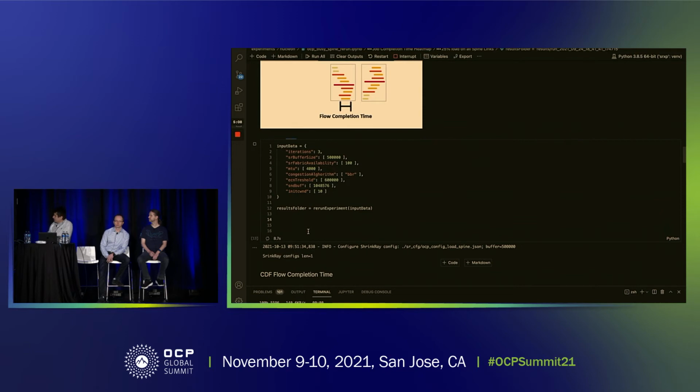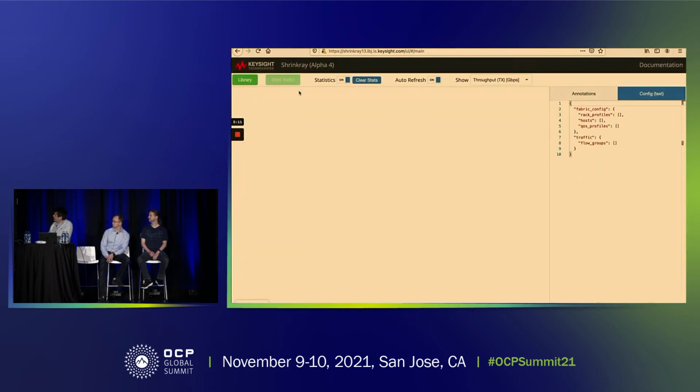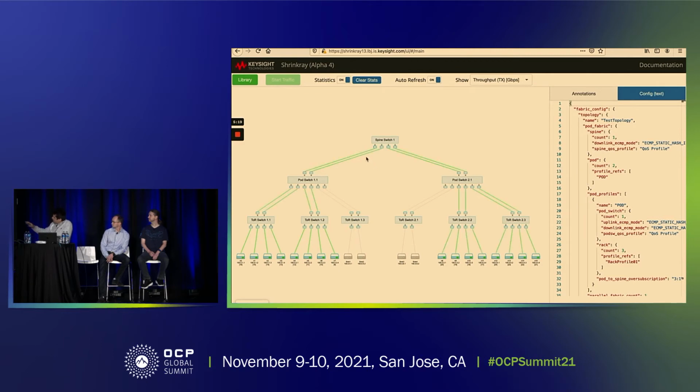So the experiment is running, and now this is the top emulated fabric viewer. You're going to see on the side is the configuration as JSON, and on the left side, you see the actual emulated fabric with the 2 pods interconnected with a spine, and you have 3 TORs per pod. The 2 TORs in the middle are used for aggressor traffic to put the load on the spines and create congestion. And you see it's giving live feedback, with green activity, and red means loss. So it's very vibrant and live, and you can use it for debugging, for example, because it gives you that kind of status.